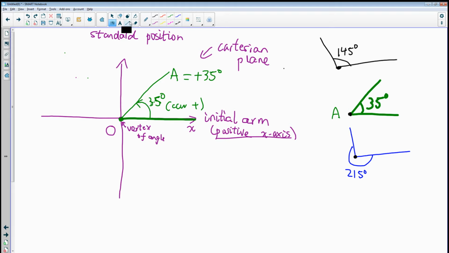Of course, we can do something similar if we want to draw a negative angle, which we don't need to now, but if we want to draw a negative angle, I'll do it in dots, which means it's not actually part of the same picture. Okay, we can draw a negative angle. This is 35 degrees as well. Then this angle, let's call it A dot. The A dot is actually negative 35 degrees.